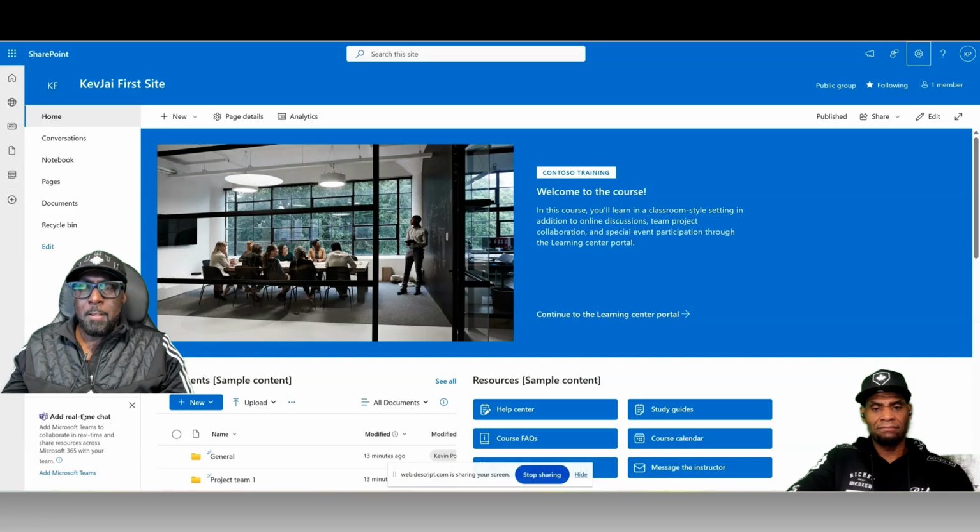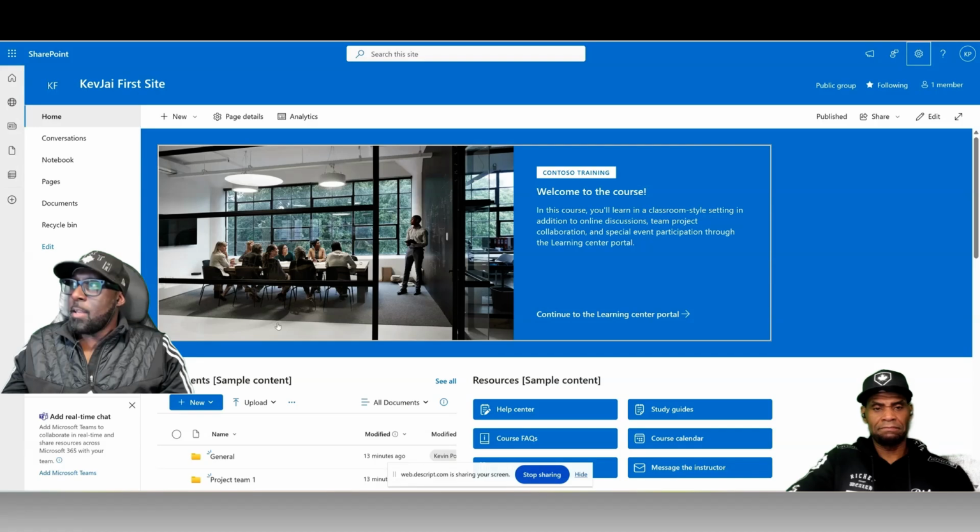So remember what I said? Anytime you use Teams, there's a SharePoint site that's created in the background. Well, yes, and vice versa. That's right, vice versa. So since we now have a team site, a Microsoft Teams SharePoint site, we can now create a Microsoft Teams that connects and uses this as its files tab. So that's an option.